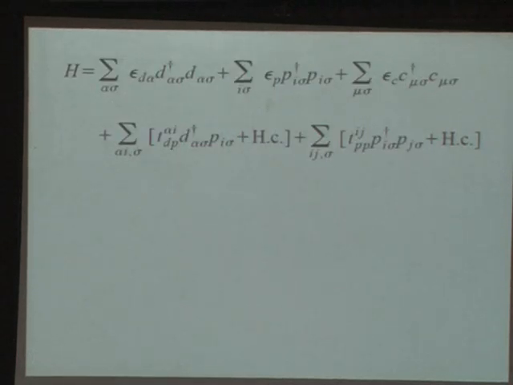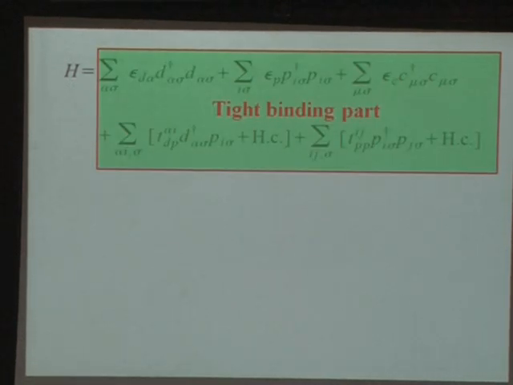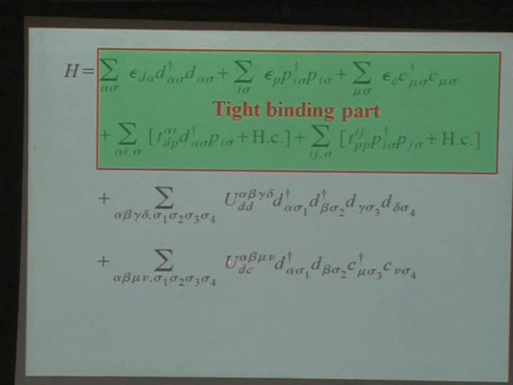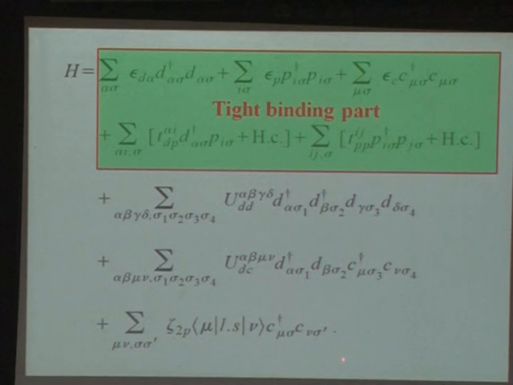So you can then set up complicated Hamiltonians where this is the energy of the D level, this is the energy of the P level, and this is the energy of the core level, and this is the hopping part. So this is the tight binding part that we had talked about before. Well, this is also the tight binding part between the oxygen P's, because in building the minimal model, we had realized that oxygen P interaction is also important. Along with that, you throw in the complicated Coulomb interaction part that you have been talking about. It looks like that, you don't have to worry about it, but one can write it down. This is the Coulomb interaction of the core hole with the D level. You also bring in the Coulomb interaction within the D level with full multiplets. That's why it looks so complicated. And then you can bring in also the spin-orbit interaction, and that's the Hamiltonian that you need to use.